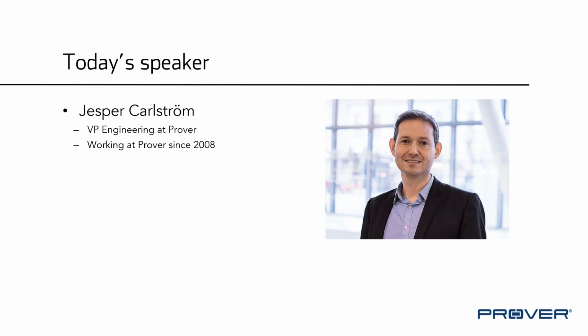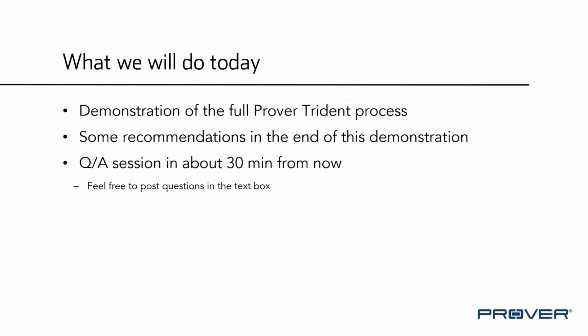So, thank you, Lars. Yes, I'm Jesper Karlström. I'm in charge of engineering at Prover, meaning products and services. I've been with Prover since 2008. Started as an engineer and now managing this department. I will show you today our Prover Trident process. So it's a full tool suite for development and V&V of signaling interlocking systems.